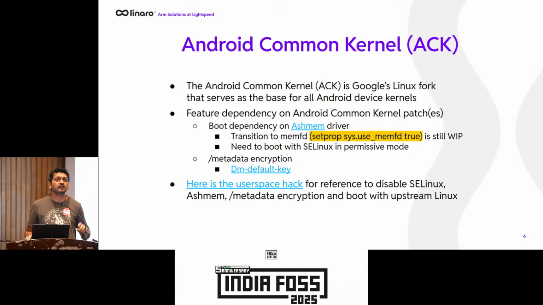You will get a fair bit of an idea of what you need to disable or enable to get upstream Linux and AOSP working. As for me, I do keep the HMEM and metadata encryption Android patches in my tree because that's a lot easier to maintain. I don't need to go back and forth and change my user space while I play with Android common kernel versions as well as the upstream Linux kernel version.